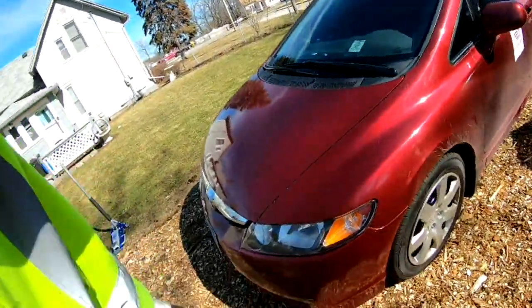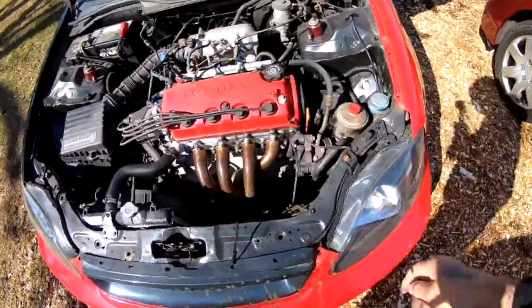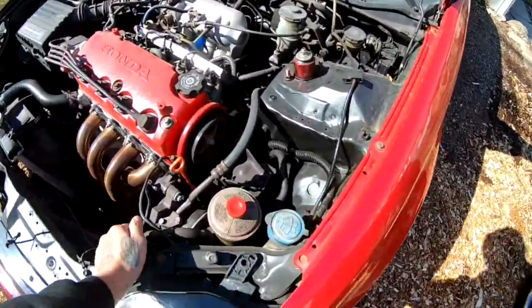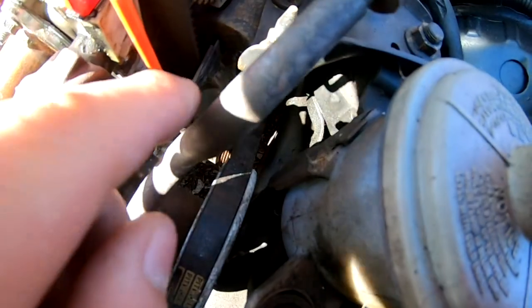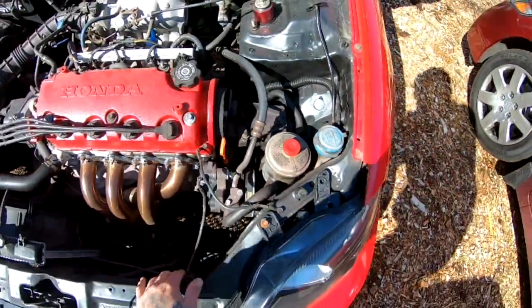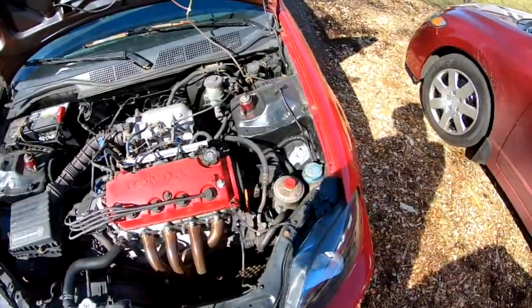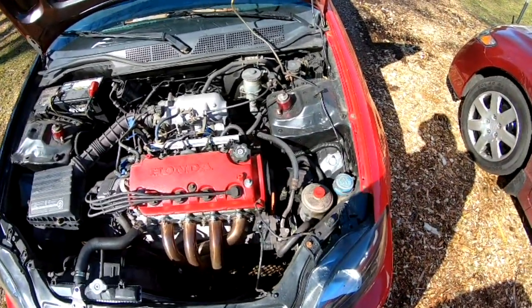All right, so I'm completely done with this Civic. I did the brakes on that, so I'm about to start on this one. And before I do anything, I want to go down there and release the crankshaft pulley bolt that holds it. Because if I can't release that now, then it's going to be a problem later on. So I'm going to go ahead and tackle that, and then after that, I'll go ahead and remove my axles.